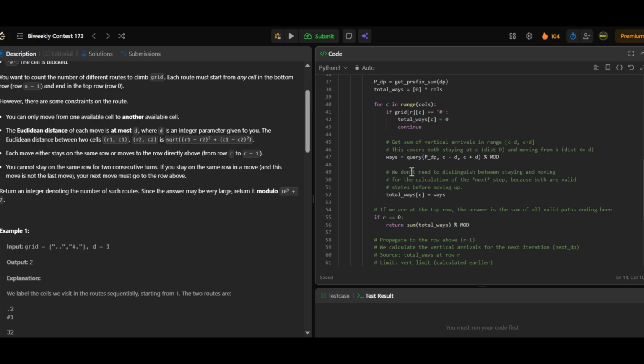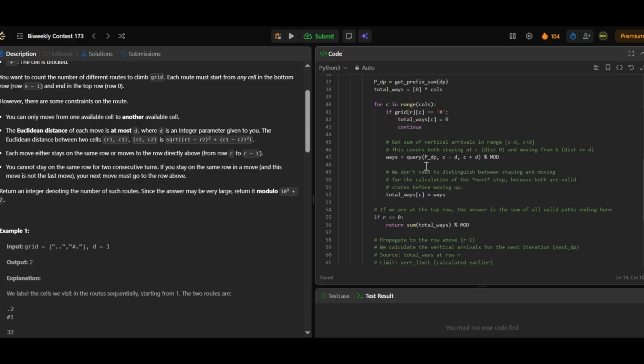Else, the total ways would be: you can reach there horizontally as well. From how many horizontal cells possible? The distance would be, the difference of rows is 0 here, because we are on the same row. So the distance of the columns would be the distance given, d. So you can move either to the left or to the right, because the absolute difference would be less than or equal to d. So you have c minus d to c plus d possible ways.